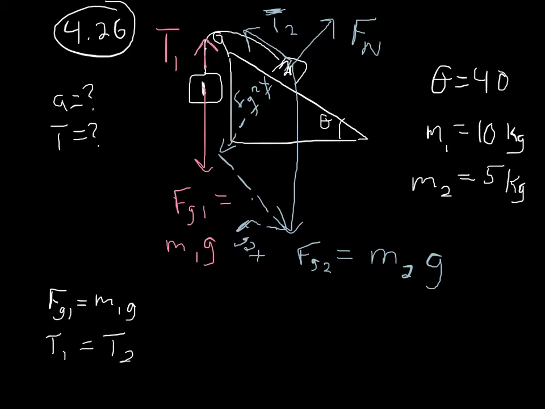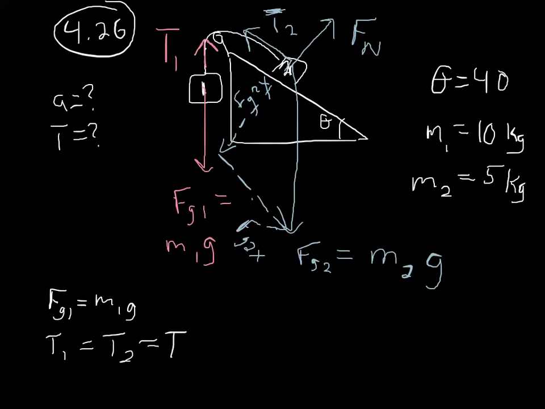If the tension were different, then this part might be up above the incline a little bit more, might be a little bit higher. Then this tension wouldn't exist. As soon as you don't have a tension here equal to a tension here, the rope kind of catches up on itself. It's not completely taut. So as long as your rope is completely taut, tension 1 is equal to tension 2. Okay, so they're the same tension, and I'll just call that tension equal to T.